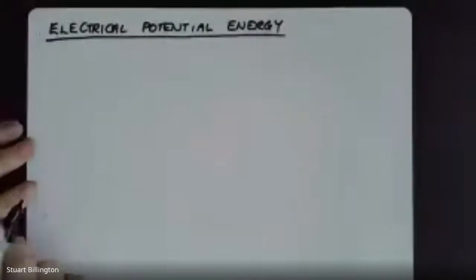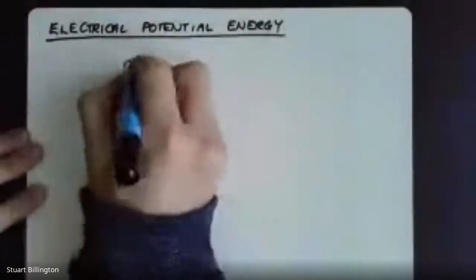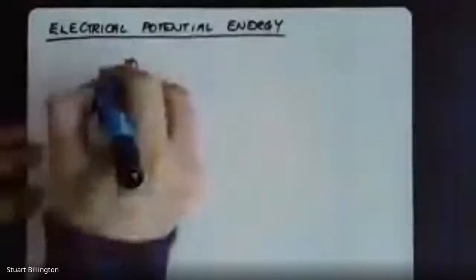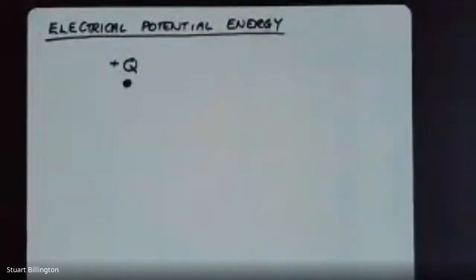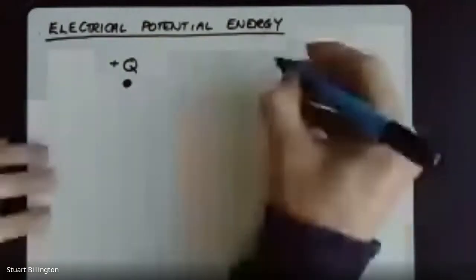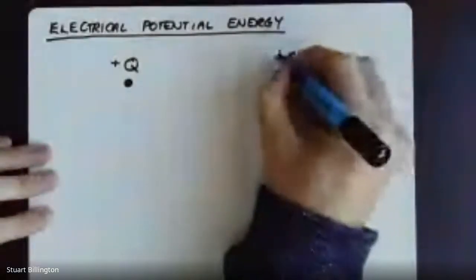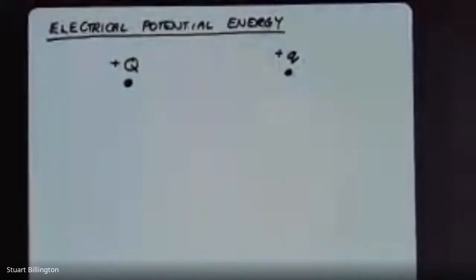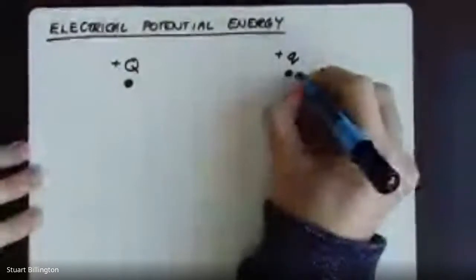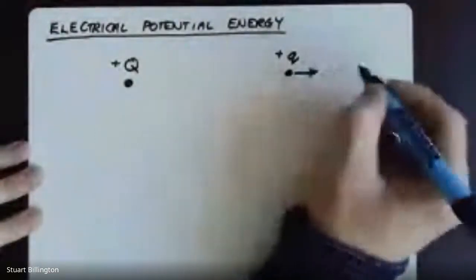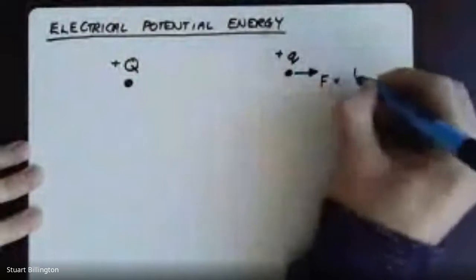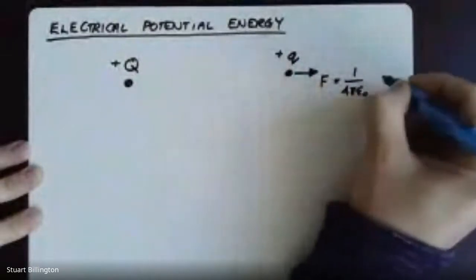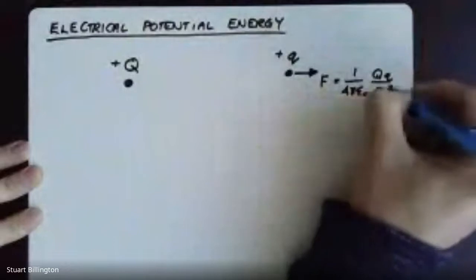Okay, so let us consider that we have got a charged particle Q, which for the sake of what we're about to do today, we'll assume is a positive charge, but you'll see later on that the argument works equally well for negative charges as well. And then we'll have a second charge, which we'll call little q, and we'll assume that that one is also positively charged. And you know from what we have been studying that little q is experiencing a repulsive force due to big Q, which is 1 over 4 pi epsilon 0 Qq over r squared.